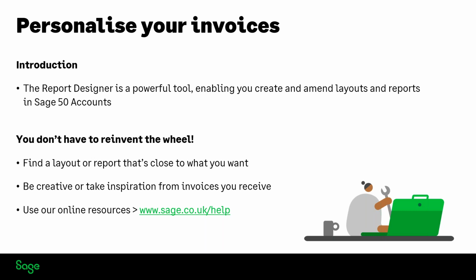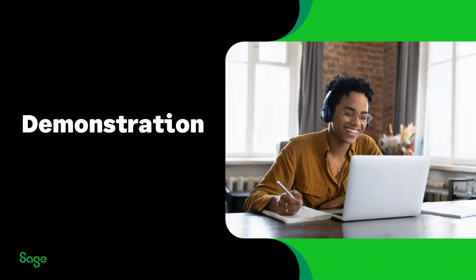Use our online resources as well. There's loads in our help centre, sage.co.uk/help. Whether it's how to add a logo or something a lot more in depth, there are loads of resources available. Right, okay, let's get stuck into some demonstrations then. I'll share my screen, and we'll get started.